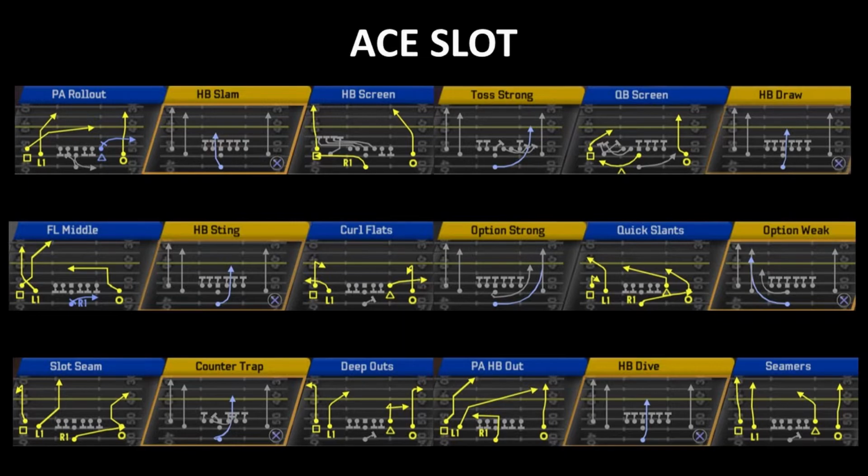Counter trap, it's awful. Deep outs, been one of my staple third-and-long plays forever. I've always enjoyed running it. I like the little stick route by the tight end. It just makes it a little bit more unique, and it works perfectly with that post, especially against zone. Halfback out is okay. It's not as good as PA rollout, though. Halfback dive is great. And seamers, if that slot route or the X receiver, the receiver on the far left, would do like an out route or some type of decent man beater, you would have an amazing play right there. Pretty much like deep attack out of Gun Spread.